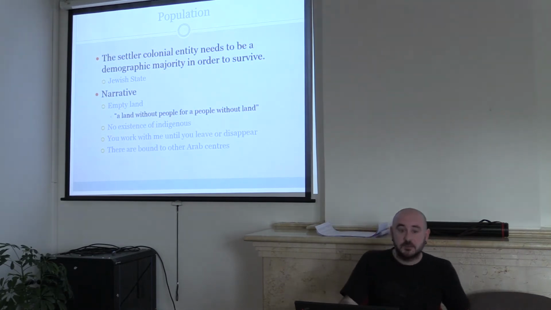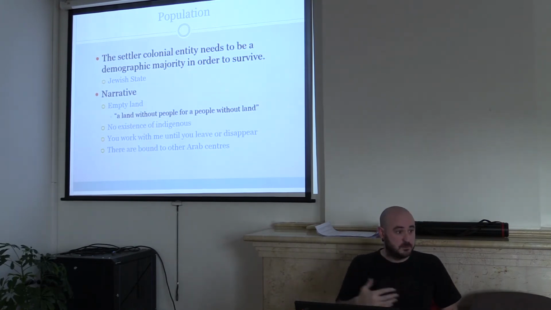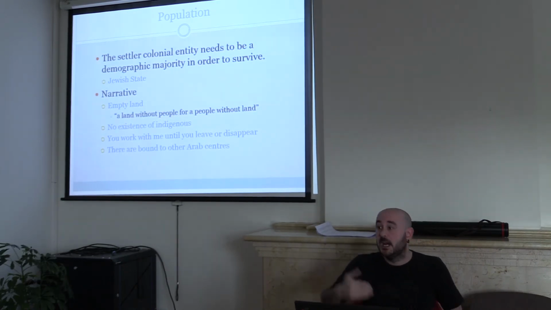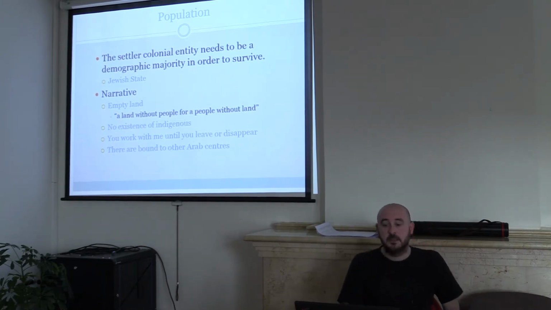democratic country, and they allow people to vote, and you are a minority, talking about ethnically, or talking about the balance between indigenous and settlers, you will have a government that will not allow you to implement those policies. So one of the main goals that they have is to be a demographic majority over the land, and if they don't allow the native indigenous population to have the same representation or the same rights as the settlers, it will be an apartheid state. And being an apartheid state, we know what happened with South Africa, and that's what they are trying to hide. But if we analyze what kind of policies they have in Israel, they are pushing toward that.